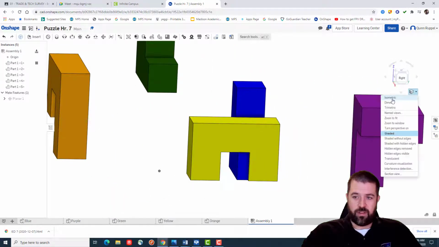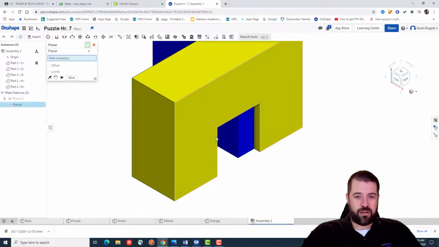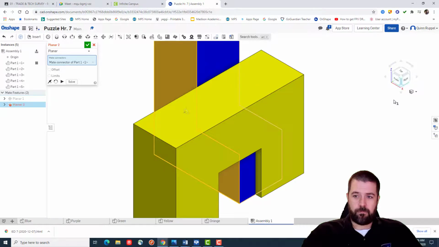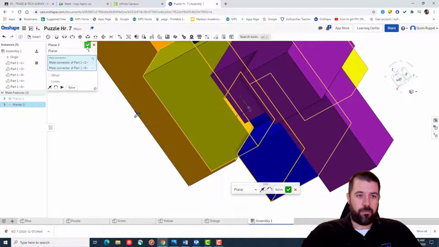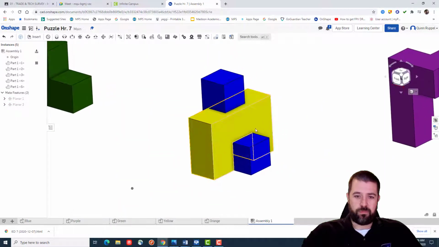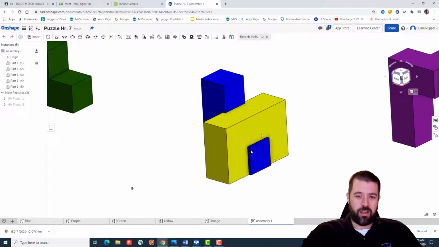My next constraint then, I'm going to lock these 2 surfaces in, right? Those 2 inside surfaces. So I click on my Planar Mate. Click on that inside surface. Again, ideally we want to select the center of that part. And this plane right there. Hit my green check, and you'll notice my part has now moved. Right? So now it will only move forward and backward, but not left, right, or up and down.